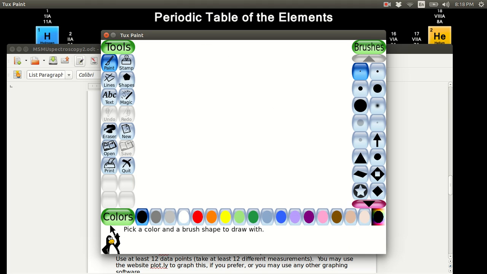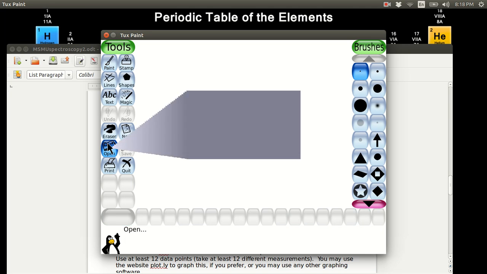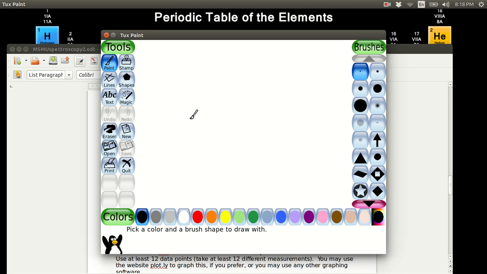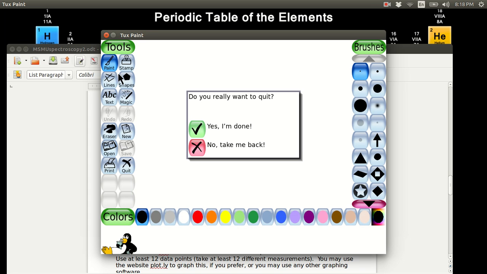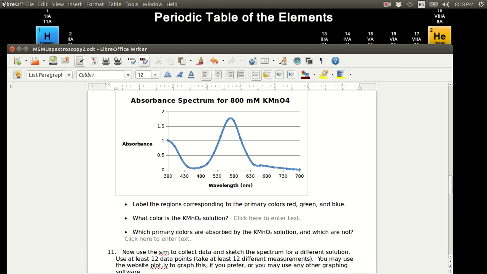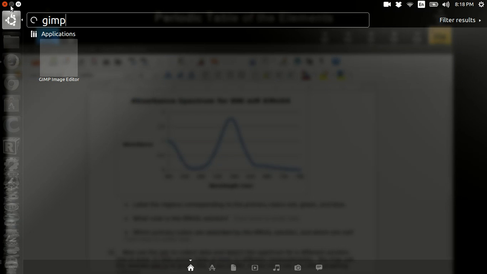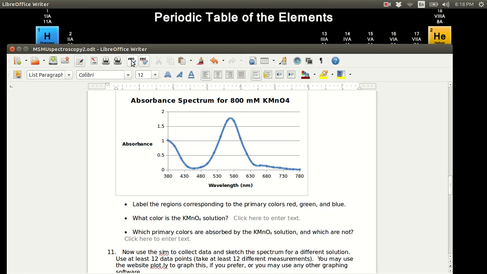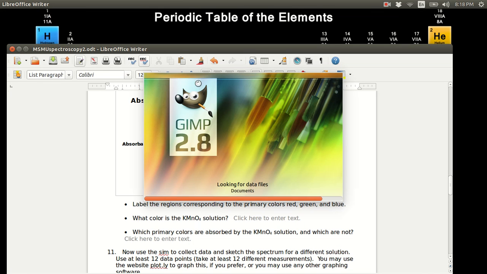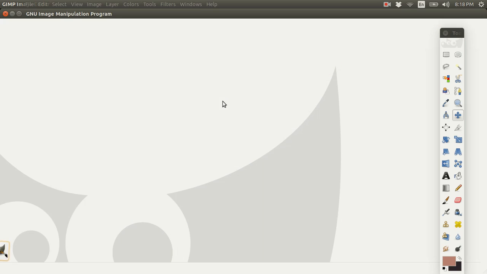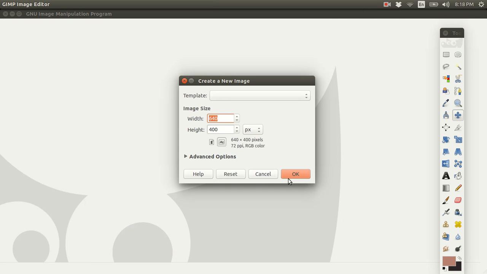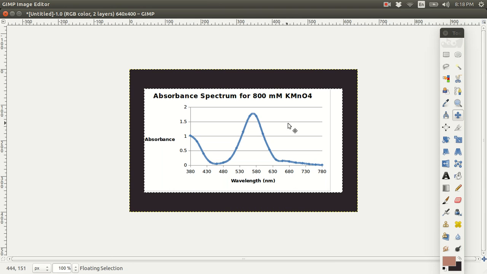Yeah, it looks like Tux Paint is not going to do what I want it to do. So I will just use GIMP instead. My old friend, the GIMP. Open something new, and yeah, here it is.